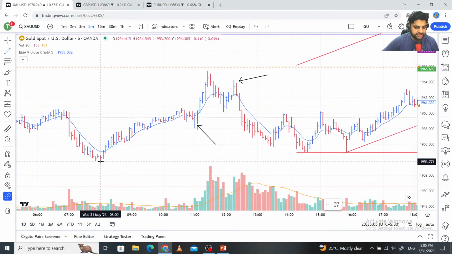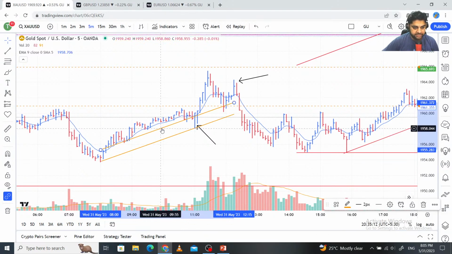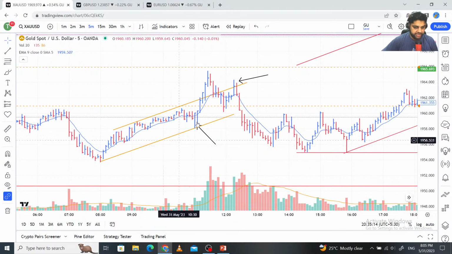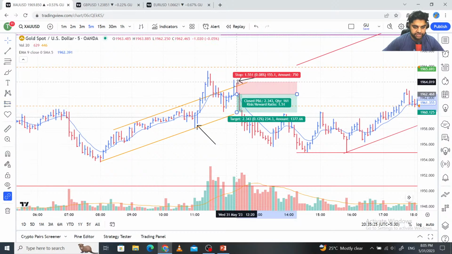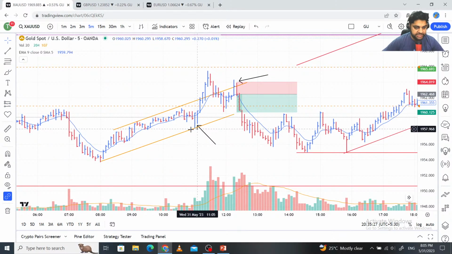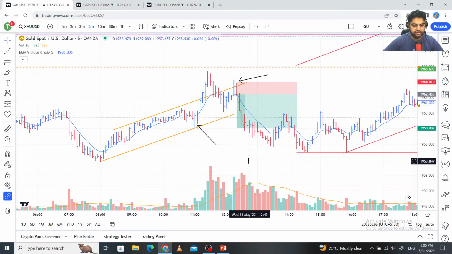Why? Because the market seems to be overbought right over here. How do we know it is overbought? Just look at this, guys. The market is overbought in this trend channel, right? And then it is coming back to test the same level of the trend channel. Then you can enter one more time and sell over here. Put your SL above this, and now you can easily target this level or this level. How much? Roughly 3R. It is going further down, but it is giving you roughly 3R.